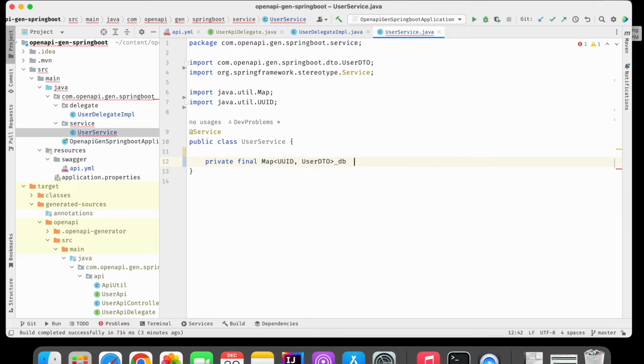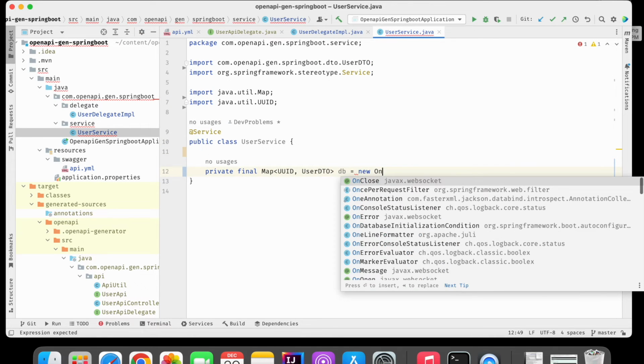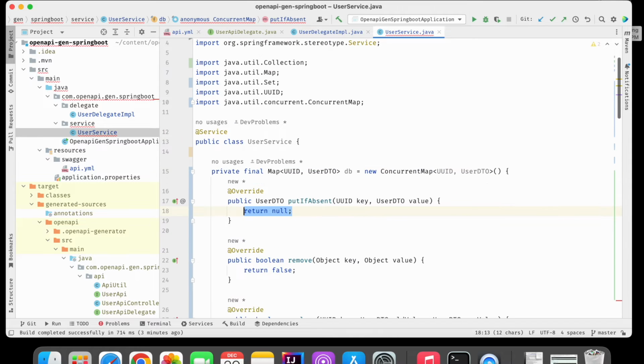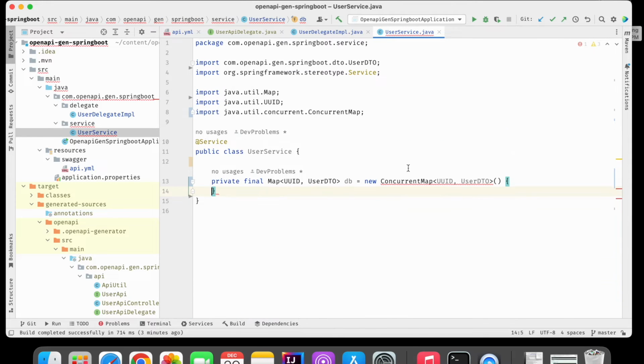So I'll just write DB and I'll write ConcurrentMap. Oh, so it has created. No, I don't want to implement anything, so I'll remove this. Okay, I'll just write HashMap.